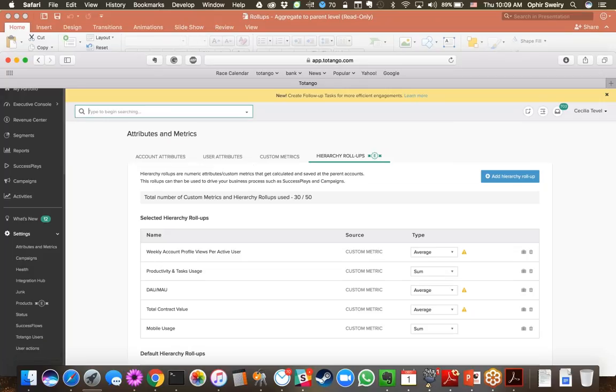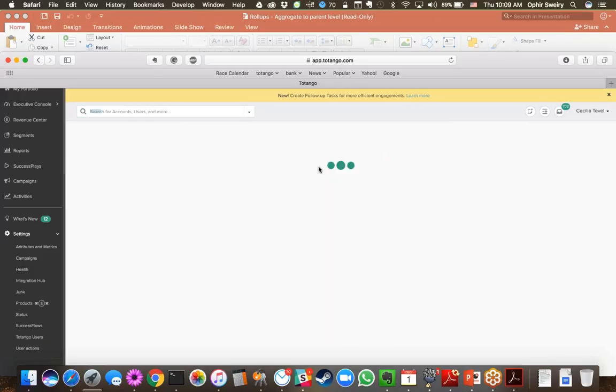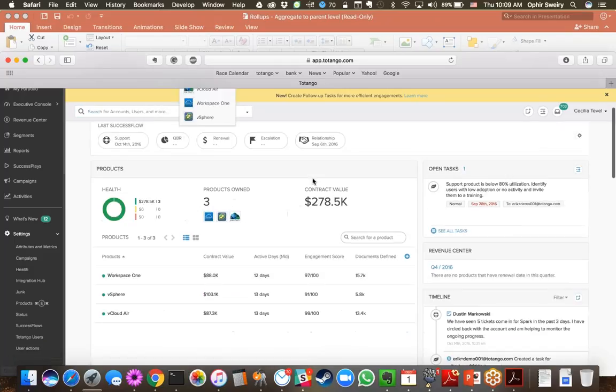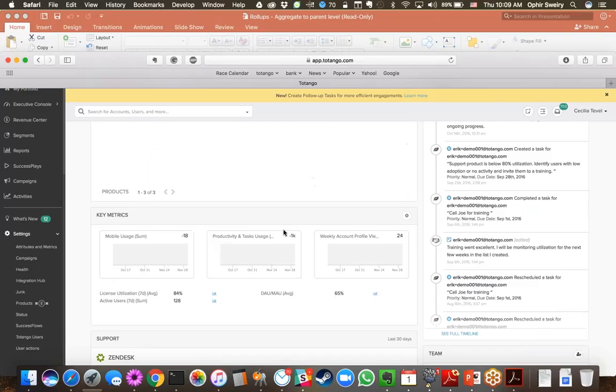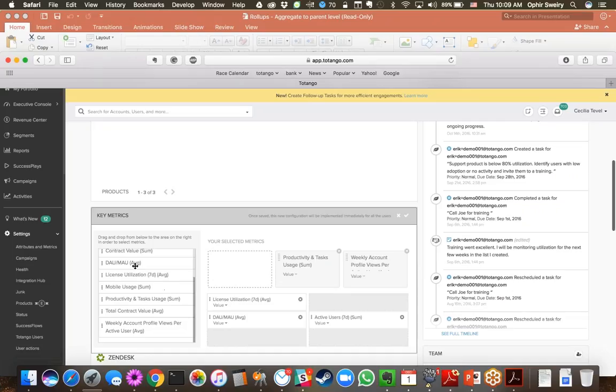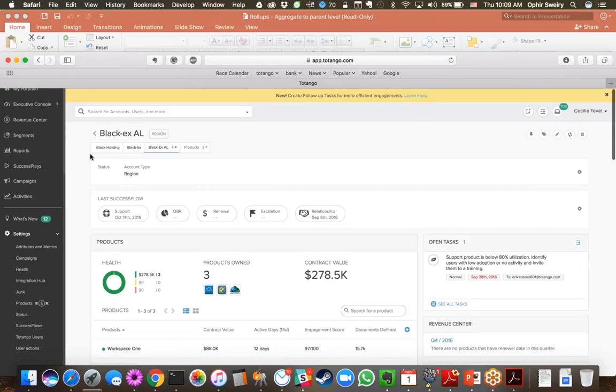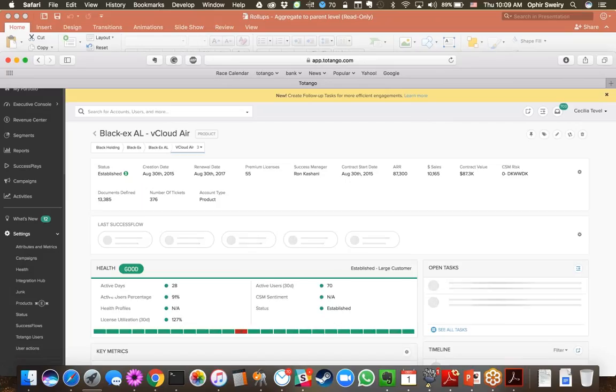So let's take an example. Good. So now let's take a look how this plays in the hierarchy. I'm going all the way to the bottom to the product level.